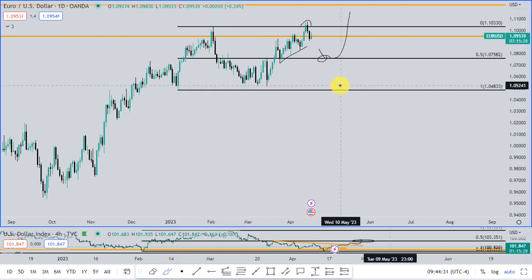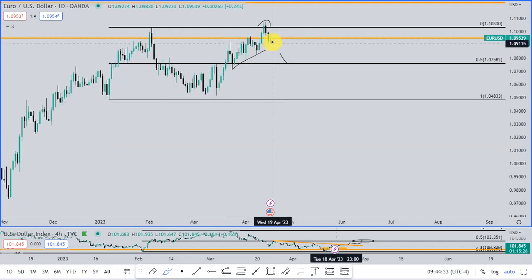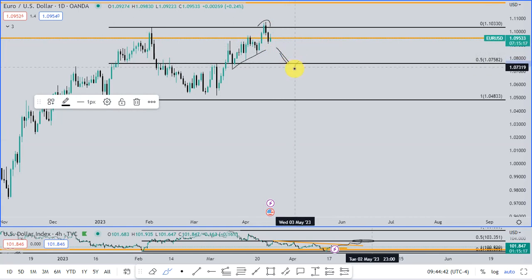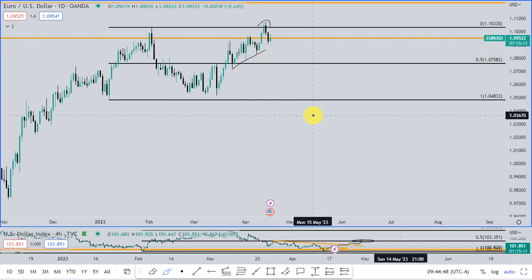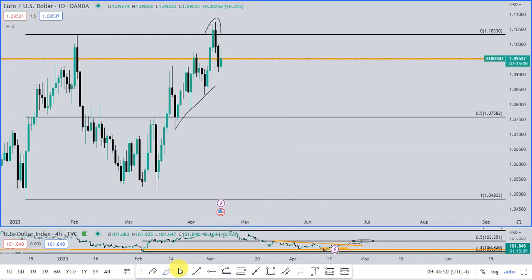So for now the plan is, as long as this range high holds the price, we should be looking to target this low, this level of equilibrium. And as you can see, there's a trend line liquidity also. So one thing more I would add is this up move was covered by this down candle, so this can be our bearish order block.